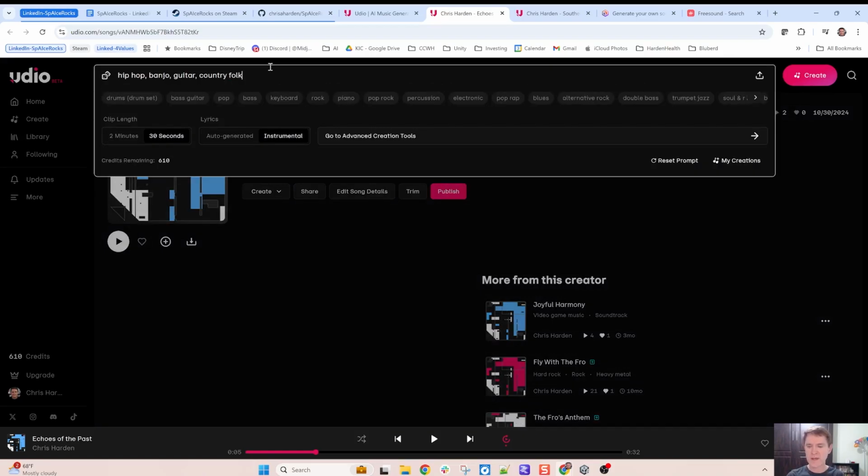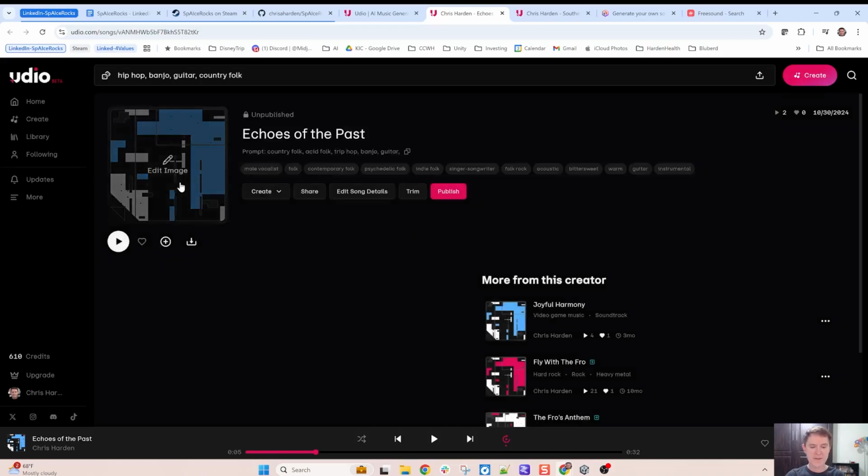So you do that. You press go, and it starts making your file with the create button here. Now, this is the output. It takes a little time. It'll generate 2 for you at once, and then you can choose which one you like, kind of like A/B testing. And if you like one or the other, then you can move forward with that one.